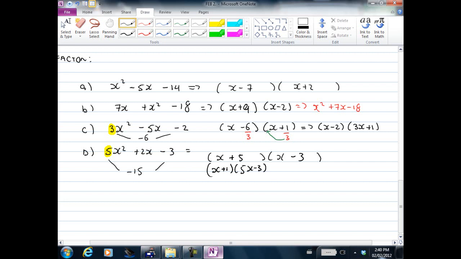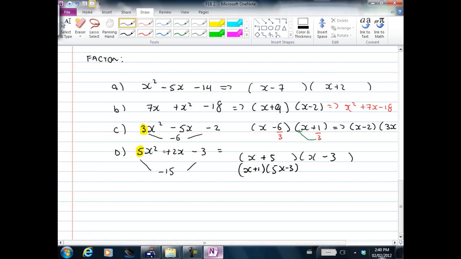Tomorrow, your quiz will be on factoring, and it will be on completing the square. Solve by completing the square, and just basic factoring. You have to be good with it by tomorrow. You may have to solve by factoring, but my focus tomorrow is on completing the square. But you have to do complete factoring.